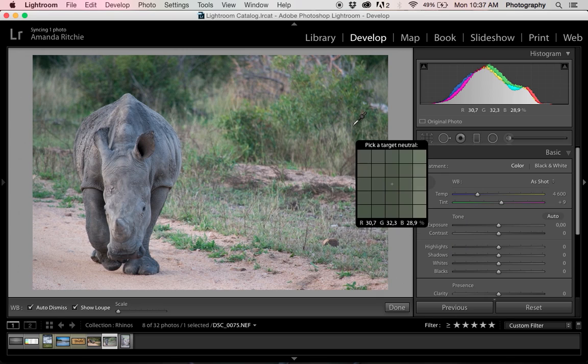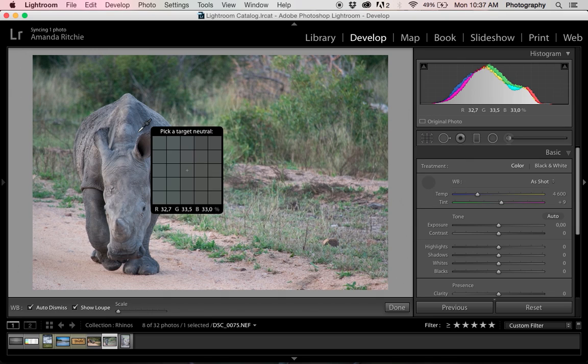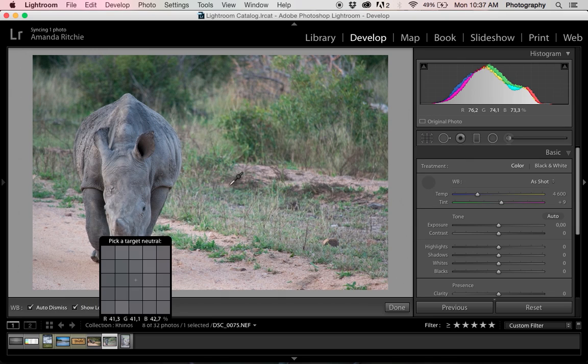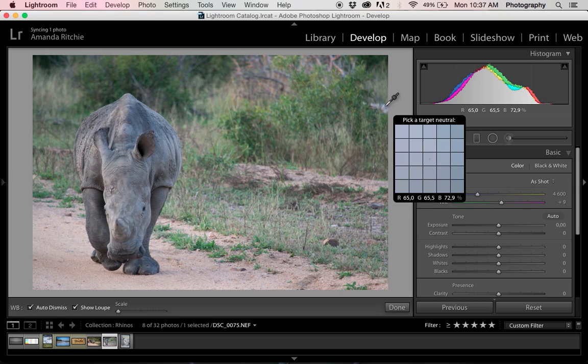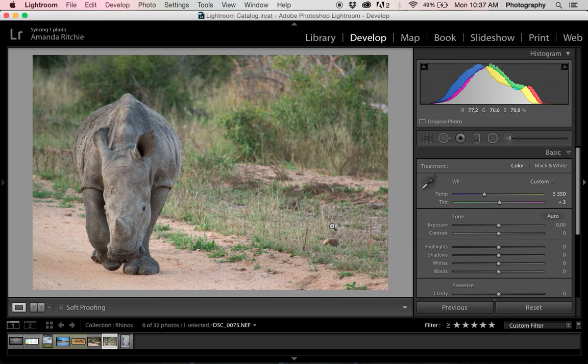Before I do that, just to show you this little dropper here, you can pick this up, and anywhere within the shot you can tell Lightroom what you remember of the shot being the whitest part. Over here is probably going to be your whitest section. Maybe over here there's a pretty white spot, and if you click on there, you're telling Lightroom, this is what I remember as being true white, and adjust the colors accordingly. If I drop this dropper here, you'll see that it's adjusted the light, the white balance and temperature. That's pretty nice actually.